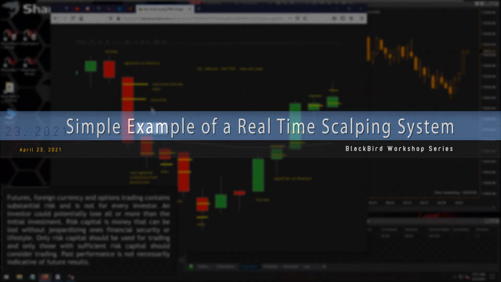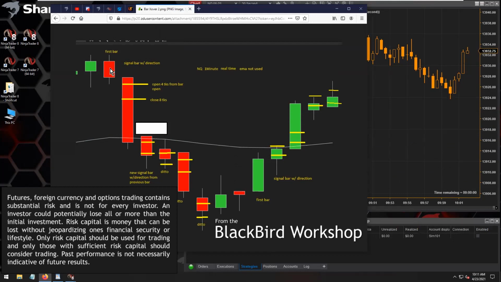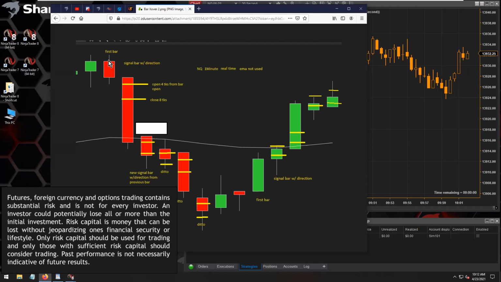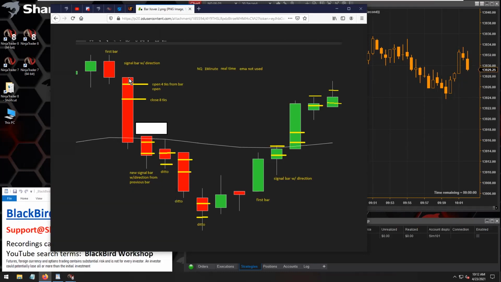All right, so yesterday in the BloodHound workshop, we generated some trade signals, as illustrated by this screenshot from Randy. Just to summarize: once we get a bar closing in a particular direction, we have a down bar here. Once we get a bar closing down, then on the next bar, this is monitored while the bar is forming. So this is basically a real-time signal.